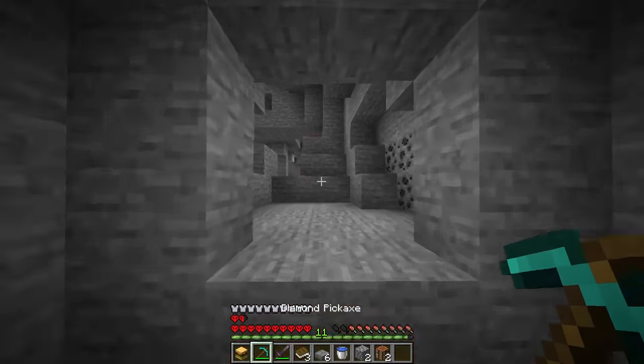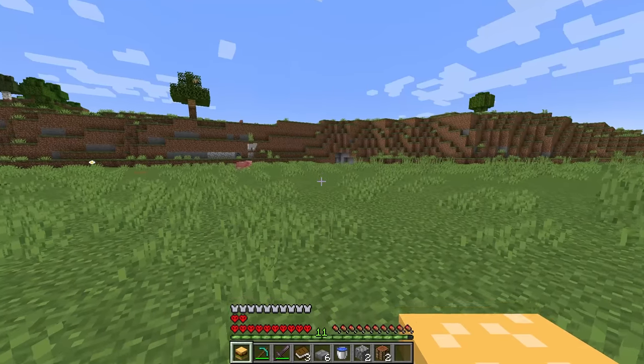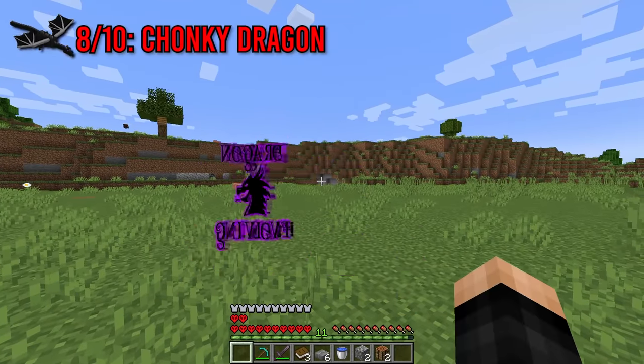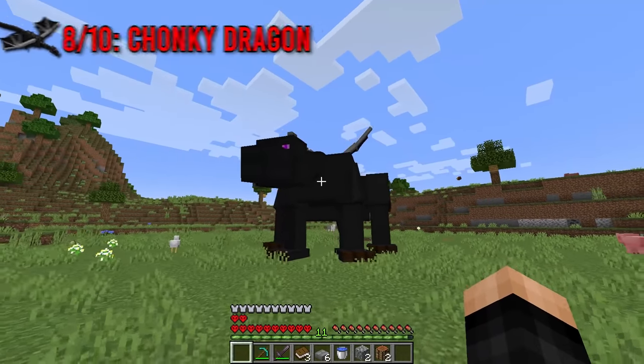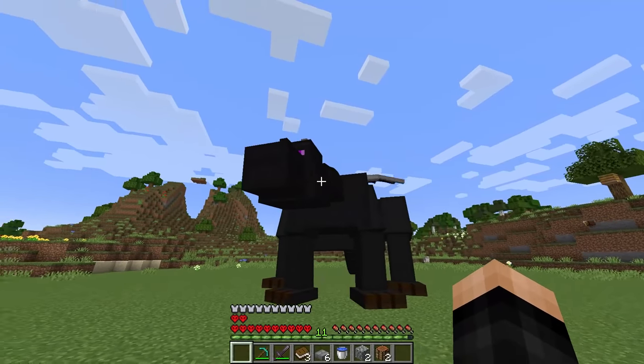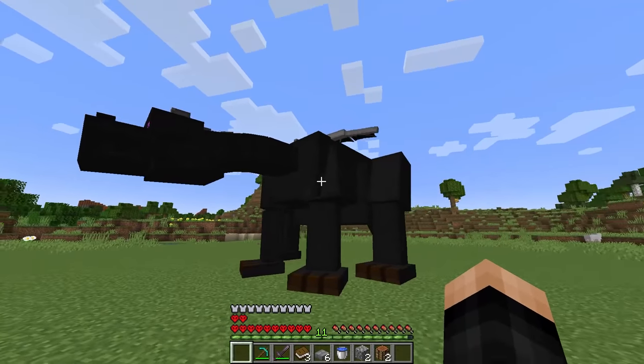Okay, let's get to the surface real quick, and I guess figure out what exactly comes from this thing. Well, here goes nothing. Let's eat this burger, I guess, and dragon evolving. Oh my gosh. Hello? Hi. Hi. I just ate a burger and you came out. Wow. Yes. You're a big boy, man.